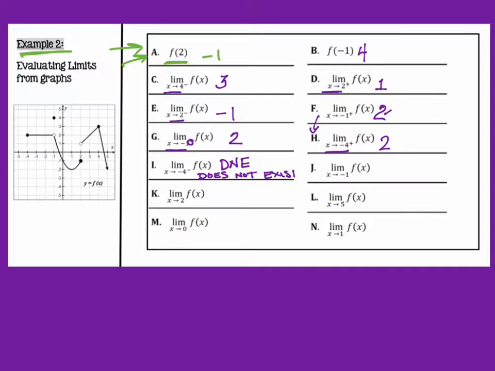Let's go to x going to -1. So x is approaching -1. Here I am on my graph, approaching -1 from the left. Now look, it doesn't say from the left or right, so it means I have to look at both ways. The only way the limit exists is if they both equal the same thing. And they sure enough do. Coming from the left, it equals 2. And coming from the right, it equals 2. So we're still good with 2 there. Okay, a few more of these.